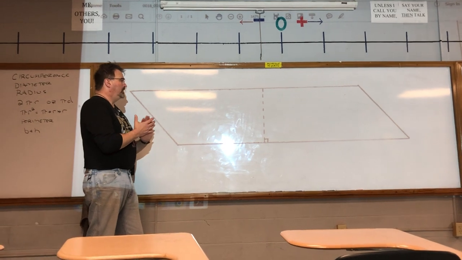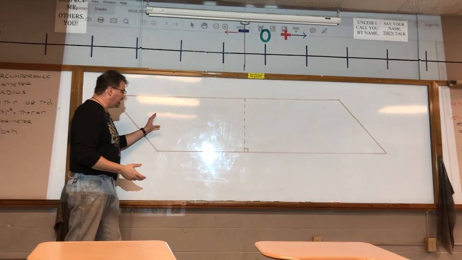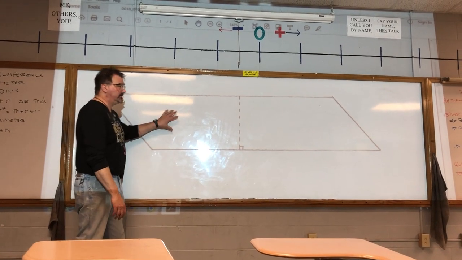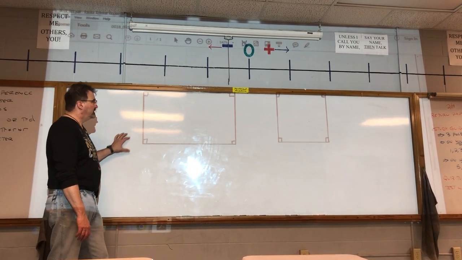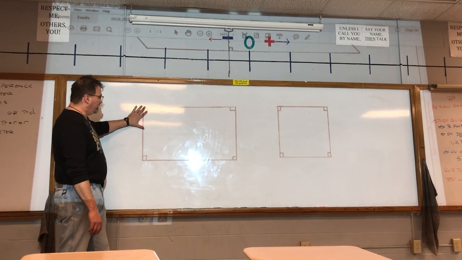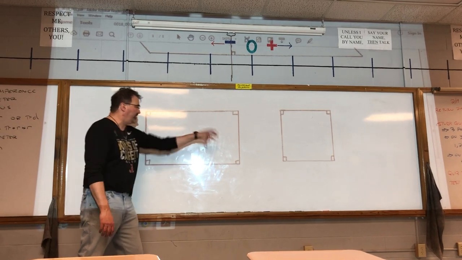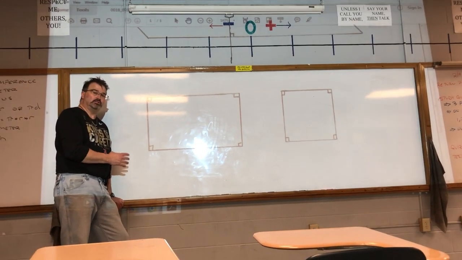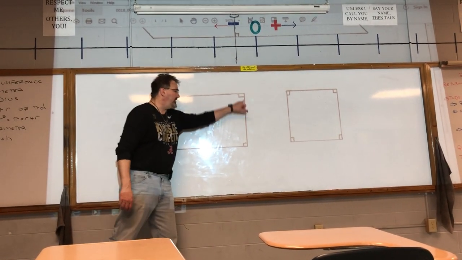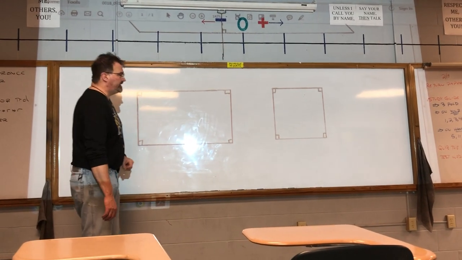Now, we're going to start with this parallelogram, but there are other types of parallelograms that don't look like this, okay? We'll just take a quick look at them and then come back to this one. You'll probably recognize these. Okay, and here we go. This is a parallelogram because the opposite sides, top and bottom, left and right, are parallel and equal. What makes it a rectangle, specifically, is that it has four 90-degree angles in it. This one over here, more commonly known as a square, is also a parallelogram.